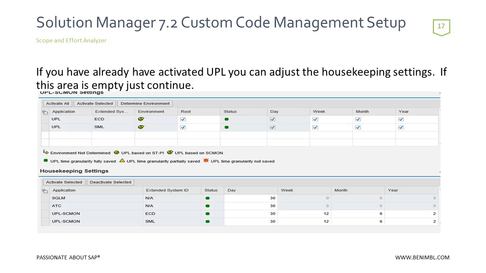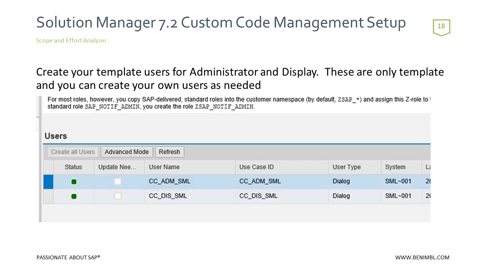The first thing it takes you to is a housekeeping page. Now, it's kind of strange that it brings you to the housekeeping page first, because 99% of the time it's going to be empty, since you're not going to have any UPL data. You can see here that I'm storing UPL data for two systems, an ECD system and an SML system. Now later on, if you see nothing in this screen, don't worry about it. You can come back to it later and say, these are the weeks I want to save, this is the cleanup routine I want Solution Manager to do for BW, and this is how long I want to keep these items. When you first start this, there'll be nothing there, so we just skip on to next.